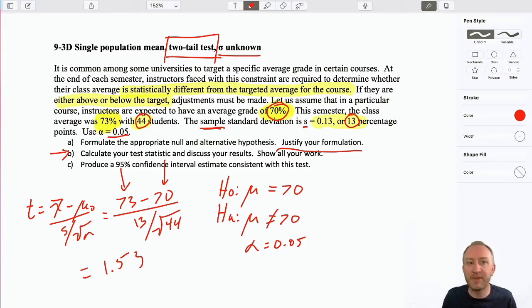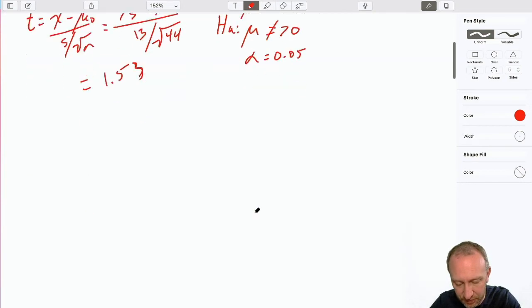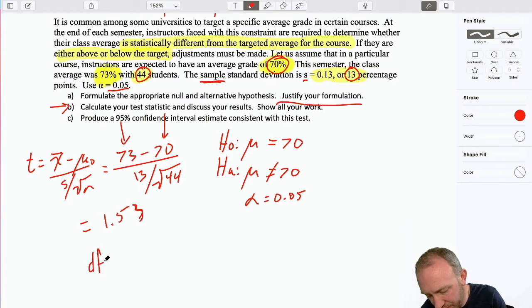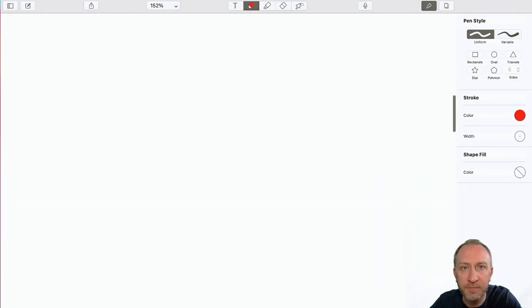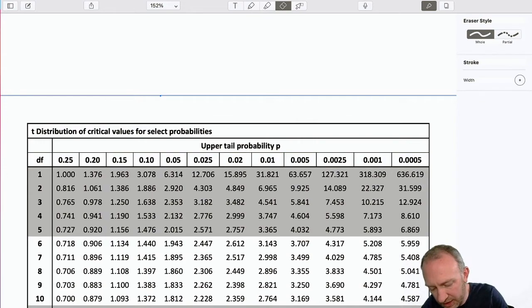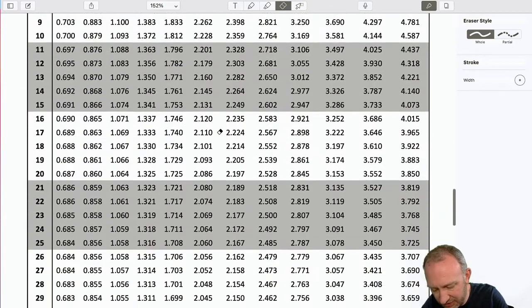What's next? P-value rule, rejection, critical value, whichever one. We'll do both just for good measure. So here I'm doing a two-tail test. I'm going to go down to my t distribution. We better get our degrees of freedom: 44 minus 1, so I have 43 degrees of freedom. I come down here, and 43 degrees of freedom.